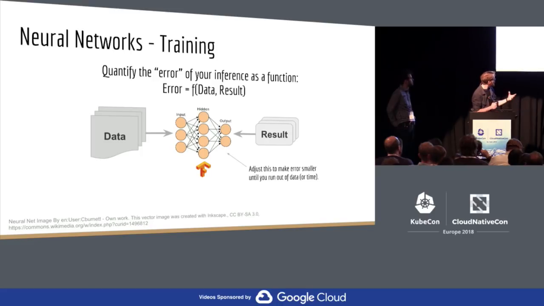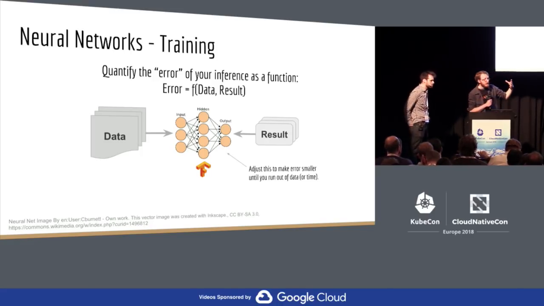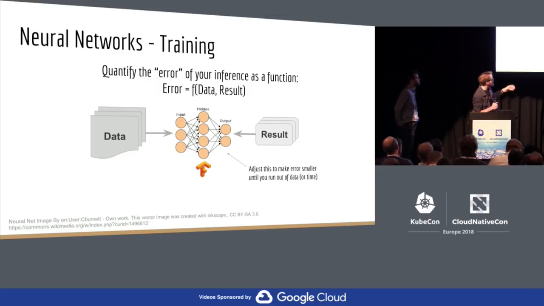When we want to create that pile of math and make it any good, we want to train it. And what that means is that we want to quantify how bad that inference or that forward pass is. And we want to express that in a mathematical function called error or loss. And if you've ever done regressions, this is basically regression. You find some way to express the error of your prediction, and then you take the derivative of that, and you try to walk downhill.